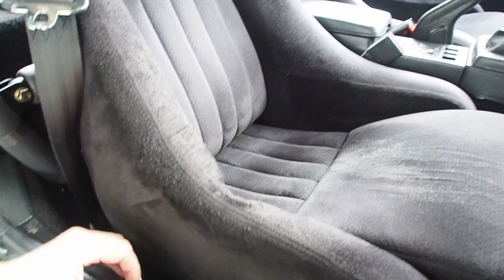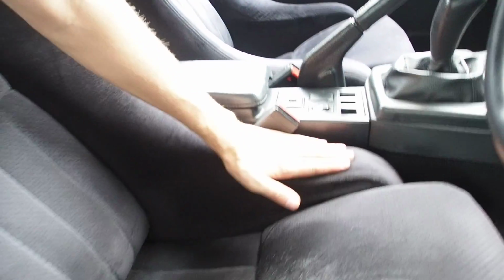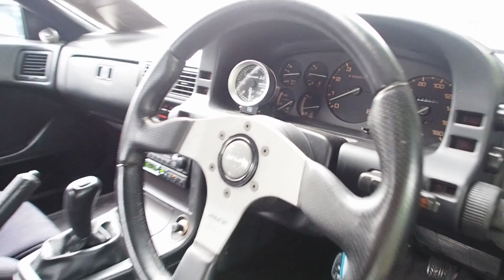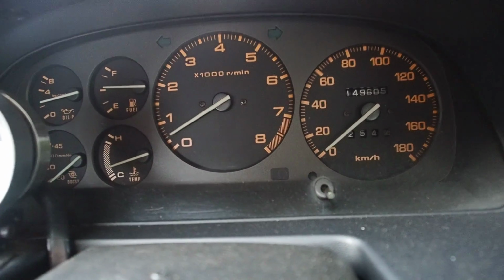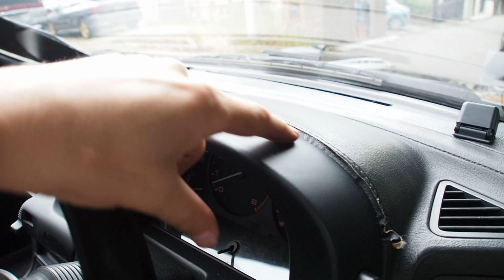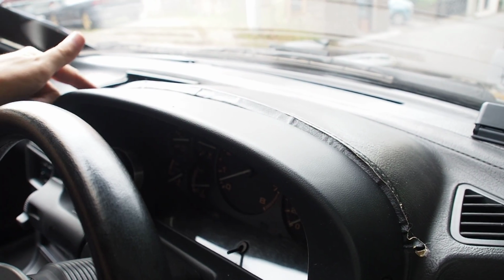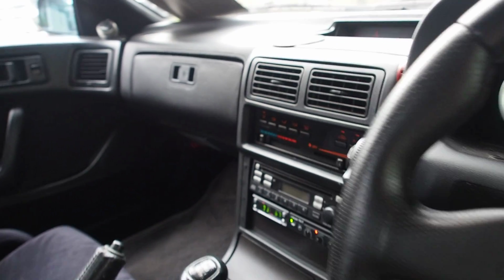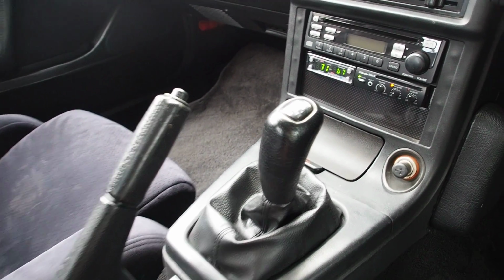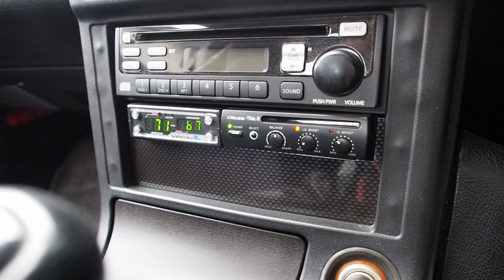Okay, and these seats, for being a bucket seat, are actually really easy to get in and out of, and they're very cushy in the sides compared to most standard bucket seats. Okay, you got a boost gauge there, got lots of gauges here. We got no overheating, which is a special feature, not on all RX-7s. Somebody put their own little vinyl strip here to kind of repair some of the dashboard. Mechanically it seems to be good. The steering feels good, brakes feel good, clutch feels good, the power feels good in it. And see, here's the boost controller with a low boost. See, it's right down there on minimum.